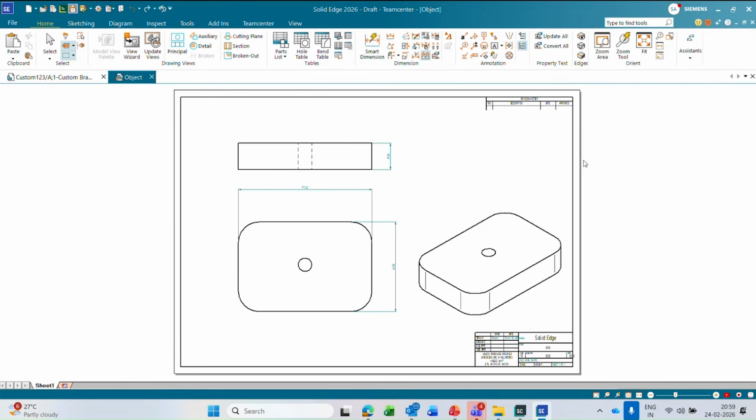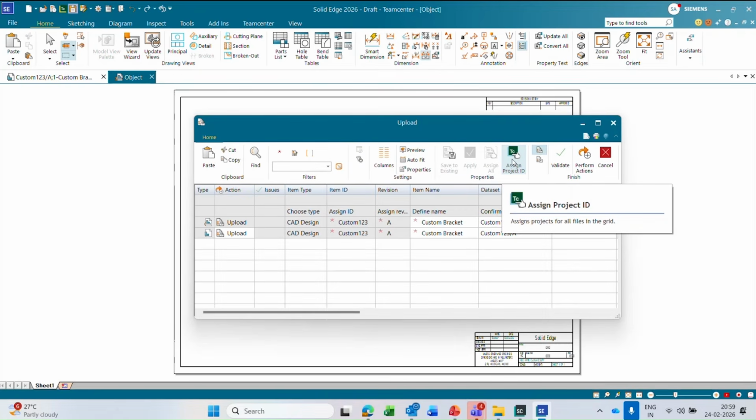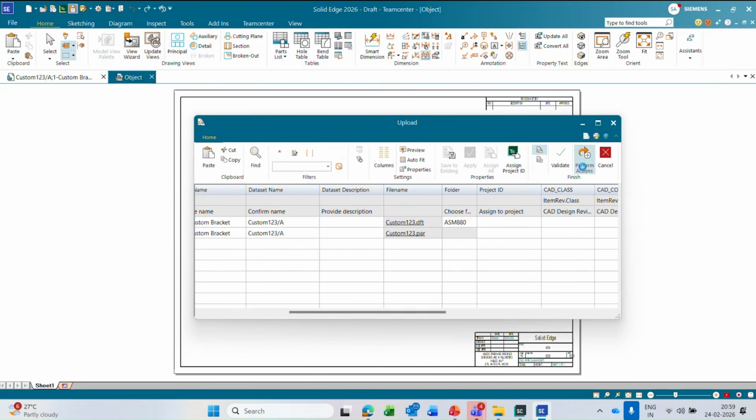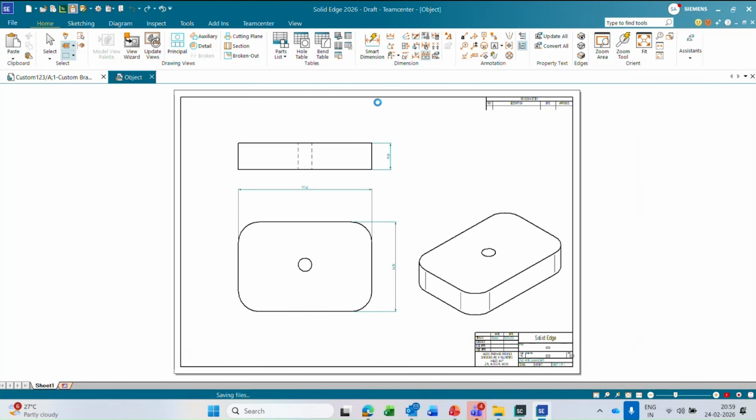Once it gets saved, we'll see some of the operations, like how we can open the dialog and search for that file. As both the draft and model files are added, it is going to provide me the CPD dialog again here. So I'm going ahead with the save operation. And once it saves, we'll see how we can search for the same design and open that part in Solid Edge. Then again, we can go ahead and check this information on the cloud using the Active Workspace.